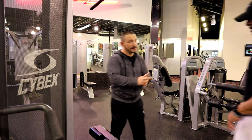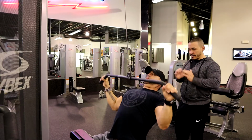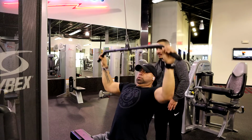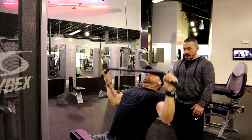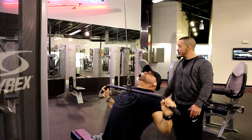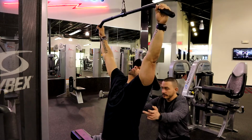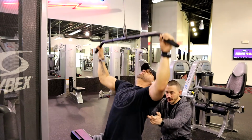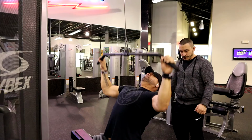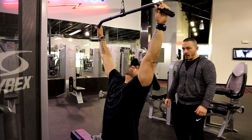So we put up two plates, we're going to do 12 reps. Arms down, elbows forward. You can check it in the mirror and make sure that there's a straight line from the elbows to the pull. There you go. Almost there.